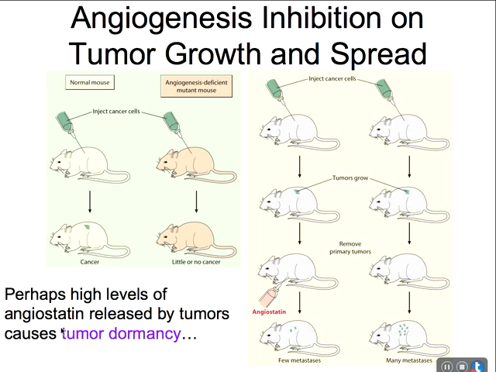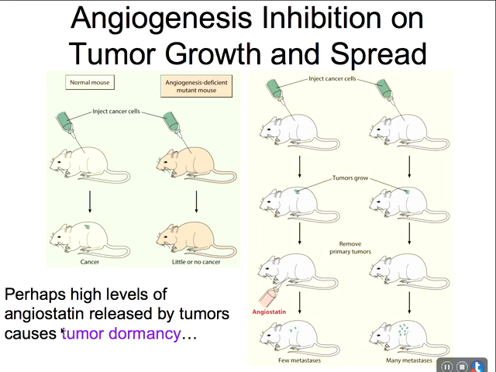Question? So in the second, with lung cancer, I know you mentioned breast cancer and lung cancer, but that was for the initial study. Right, they initially did this with breast cancer, and this was their result. They did it with lung cancer, and they didn't find it to be as clear, which is why they did this additional work. Okay, and so that's not with an angiodeficient mouse. Right, this is with a normal mouse, yeah.